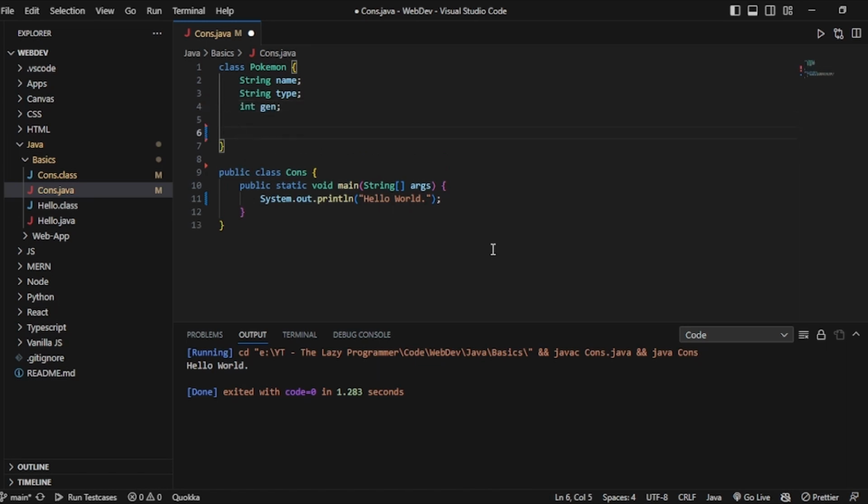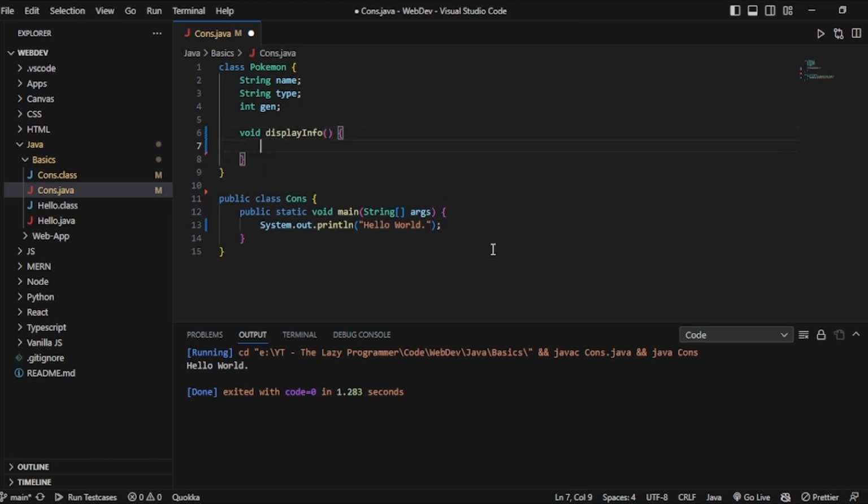And now I will write one function. Let's name this displayInfo, and this will simply display the Pokemon info. So let me write System.out.println, and let's write "Pokemon info displayed". And after this, let's display the actual info.